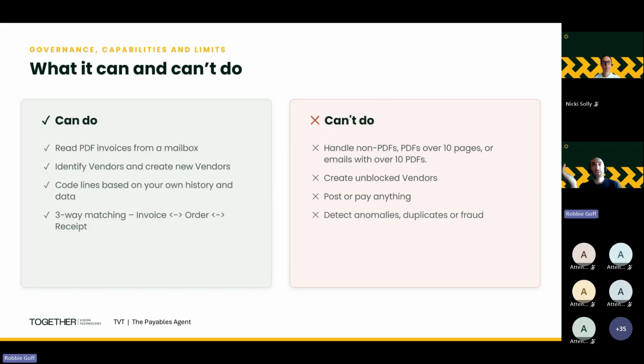But it doesn't, as we've discussed, detect duplicates on the way in. It also won't flag any serious anomalies or anything it considers to be fraudulent to you. As part of that processing model in Azure, it's not there to detect dodgy stuff. That is why these sense checks are so critical, particularly at the point that the invoice gets picked up by the agent. That's the point at which someone who knows what they're doing needs to come in and say, does this look good? Does this look dodgy? Approve, reject, etc.